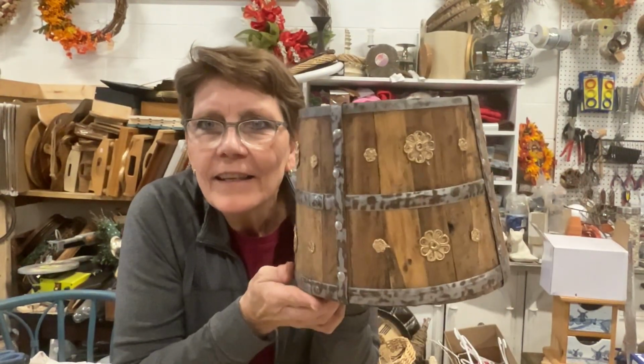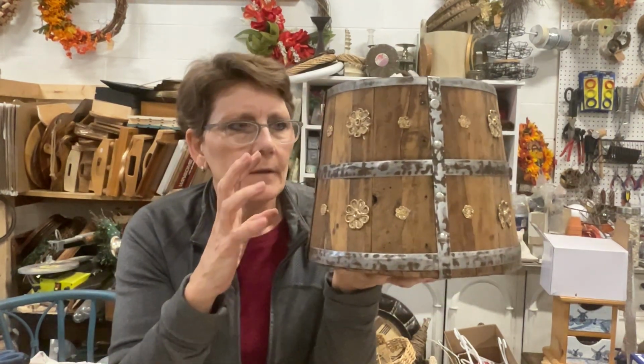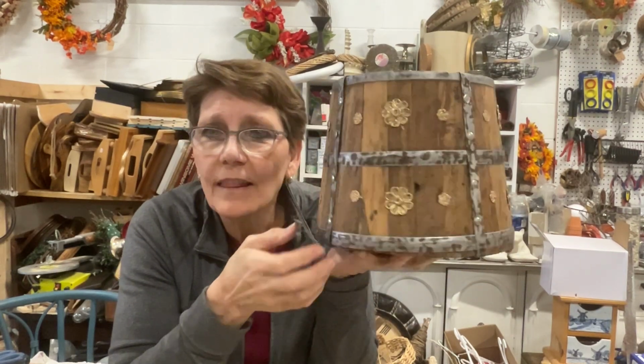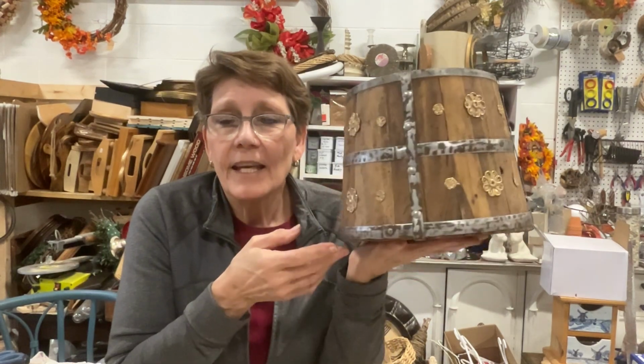This is our finished little bucket. Now, I did not add as many of these on. I thought it looked busy enough. I thought it was enough. So that was my discretion. But definitely looks way more interesting than it did when everything was just a muted brown.